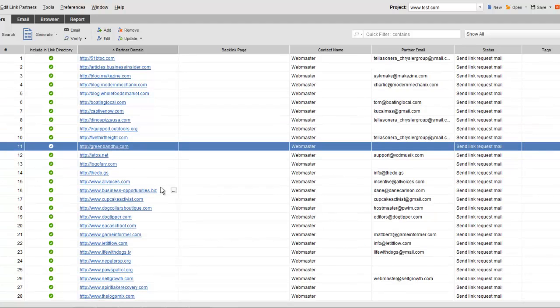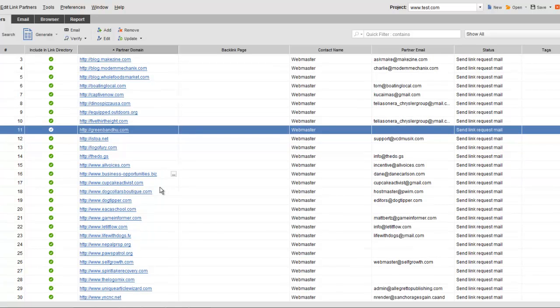So out of the 30 that it did, here it is. And this just brought up some websites, like I said, for the dog collars. And now I've got some different places that I can try to get links from. That is where I ended the functionality of this program. That's all I ever used it for, was trying to find maybe some good spots for some links when I was first getting started.